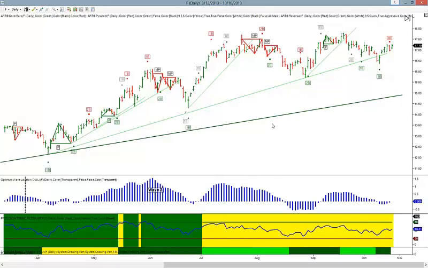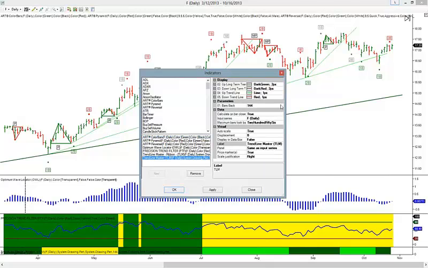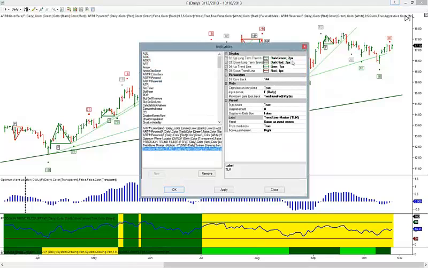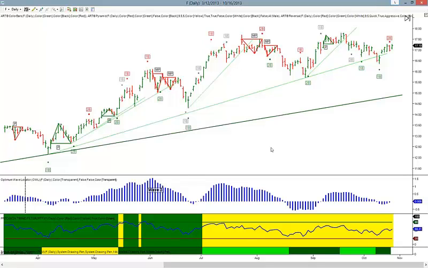If you don't like the default colors, these can all be changed in the control panel. So here's the colors for the actual trend lines. I'm just going to open this up so we see it better. But also, if you want the uptrend not to be a line but some other color, you can choose that, and you can also change the thickness of the lines as well. And if you go to the ribbon, remember that's a study in itself too, you can change the colors of the ribbon as well. It all depends on your personal tastes, but these are the defaults that we're using here.